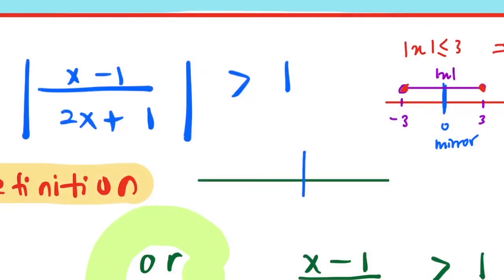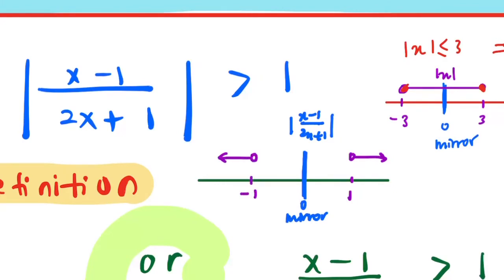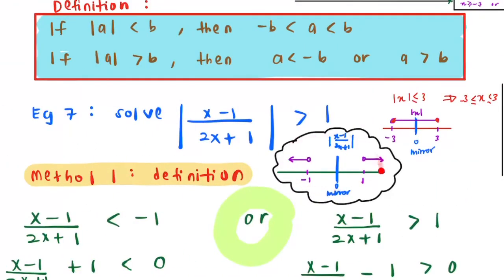and then now this is the absolute value. This is 0, which acts as a mirror. So now let's see the question. It must be more than 1. Okay, so let's draw that first. It must be more than 1. So the reflection is on your left. It must be less than minus 1. So this is how we will open it up.